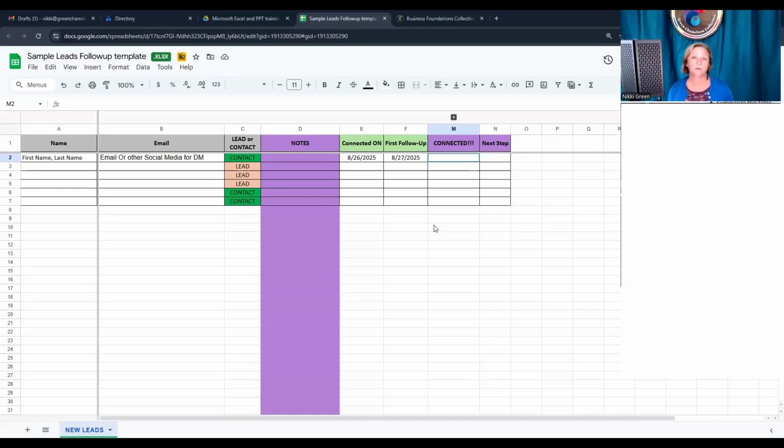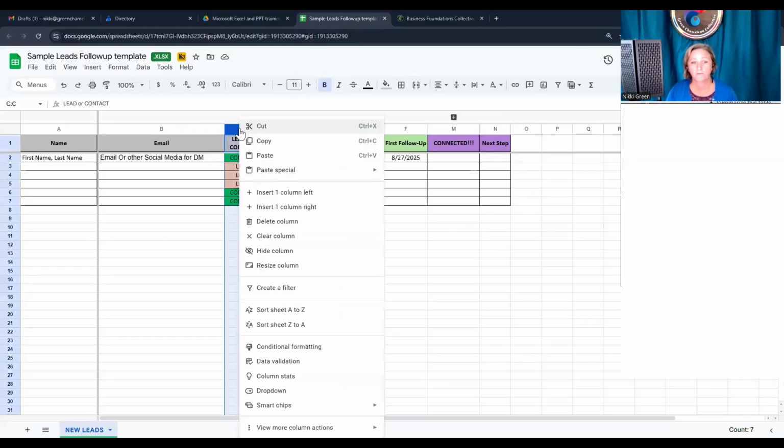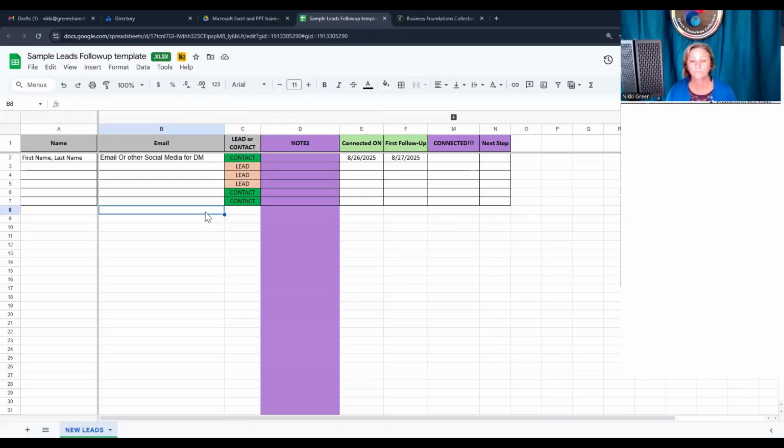There were 1,000 other things you could collect, maybe their phone number, their mailing address, and a bunch of other stuff if you're going to go back and send them postcards. It depends on your business and what other information you might need. But it's very easy to add a column in here. If you're on a Mac, right click, insert a column, and add something else that's relevant to you.